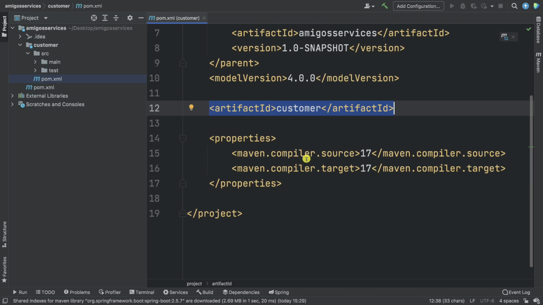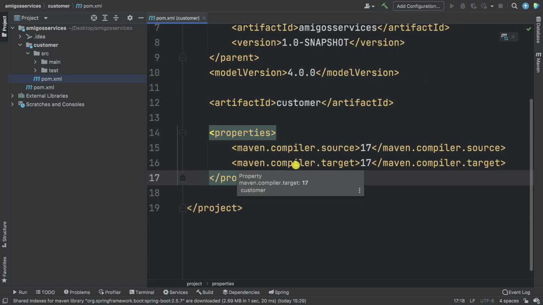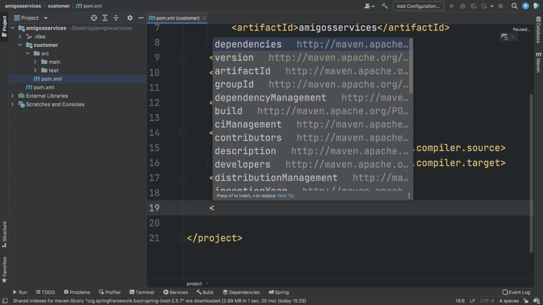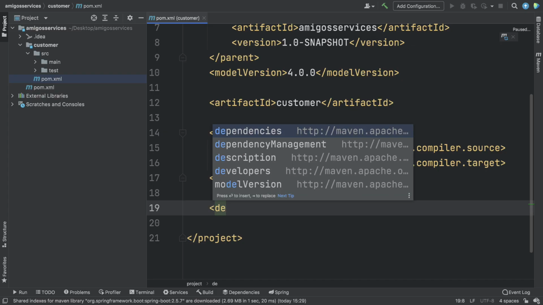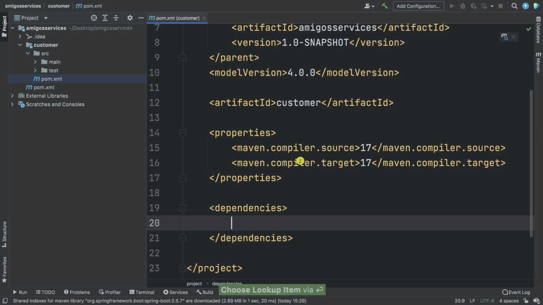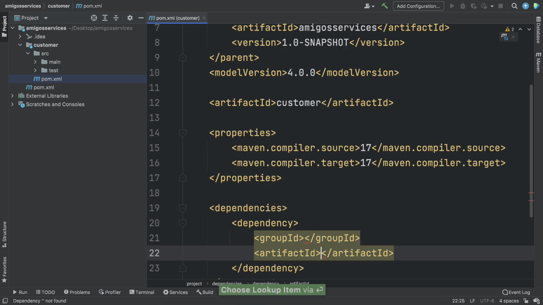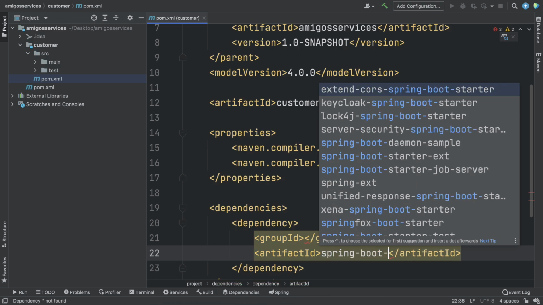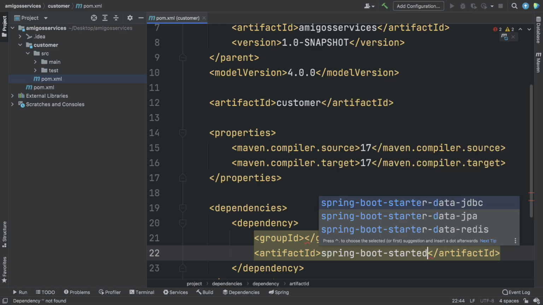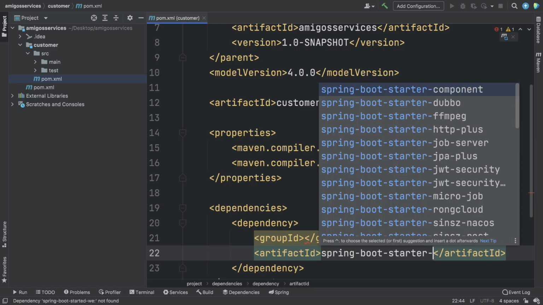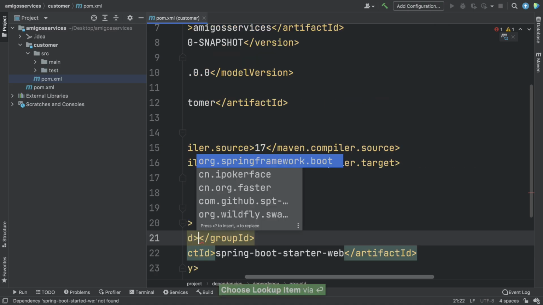And what I want to do is inside in here, we want to have the dependencies right here, and now we can bring any dependency that we want. So for now, all I want to bring is, so I'm going to say dependency, and this has the artifact ID as spring-boot-starter-web, just like that.